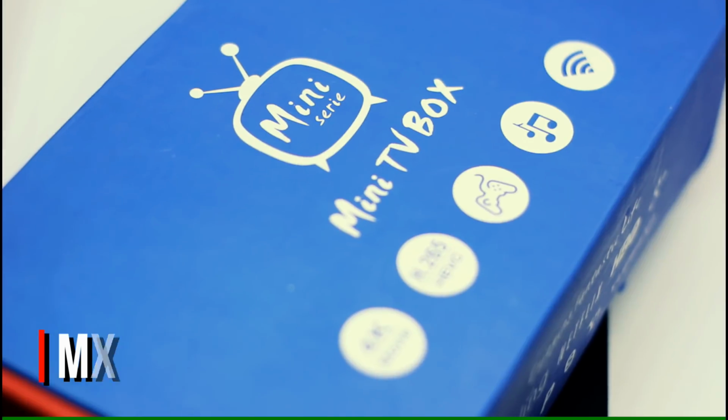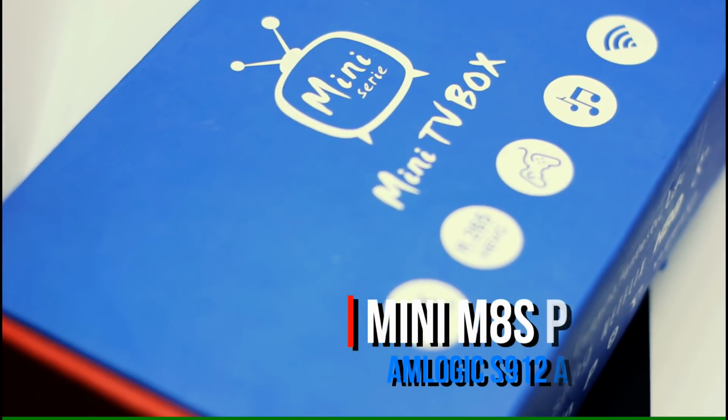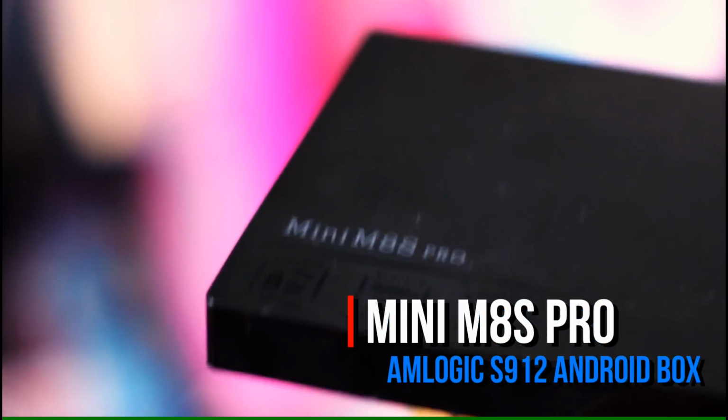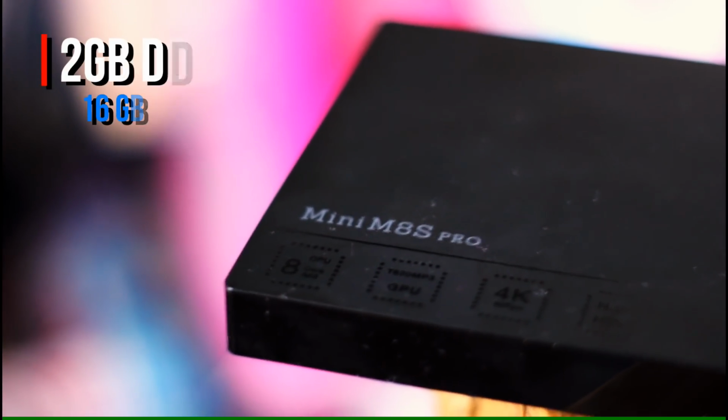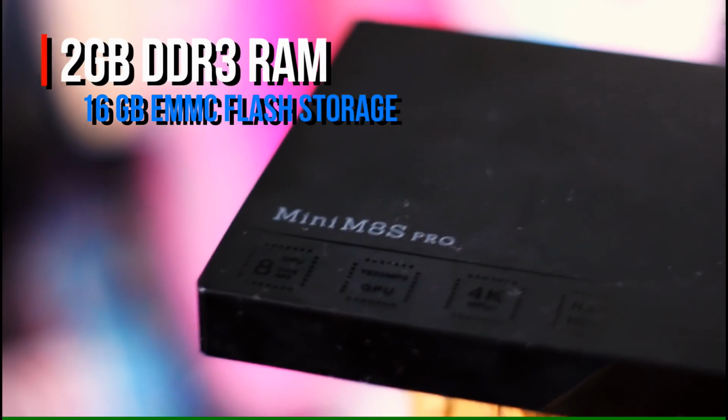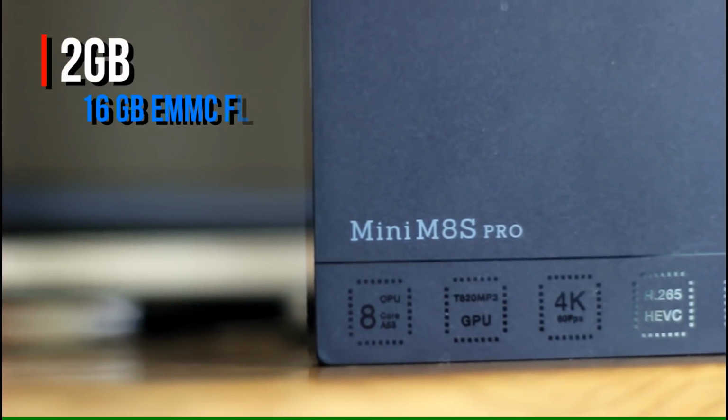In today's video we are going to look at another TV box. It's the Mini M8s Pro. It's got an Amlogic S912 Octa-core processor, 2GB of DDR3 RAM, and 16GB of internal storage. So join me today as I look at the box itself and then power it up and see what this thing can do.